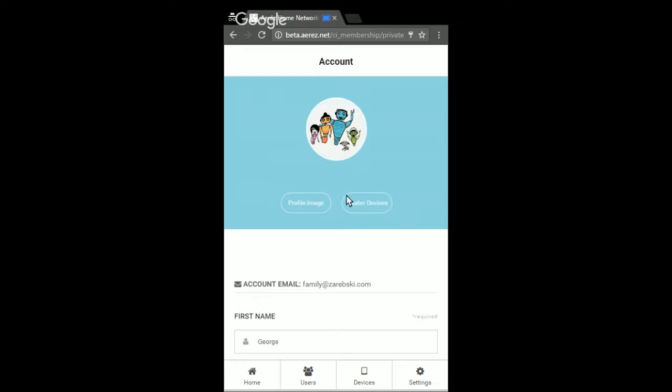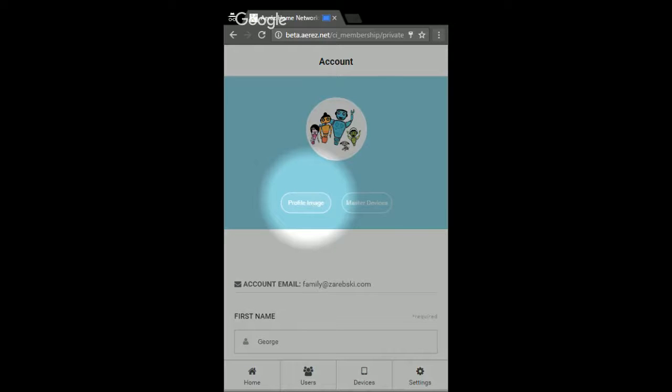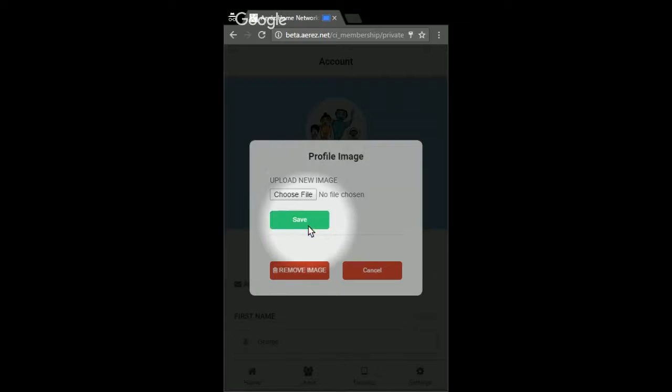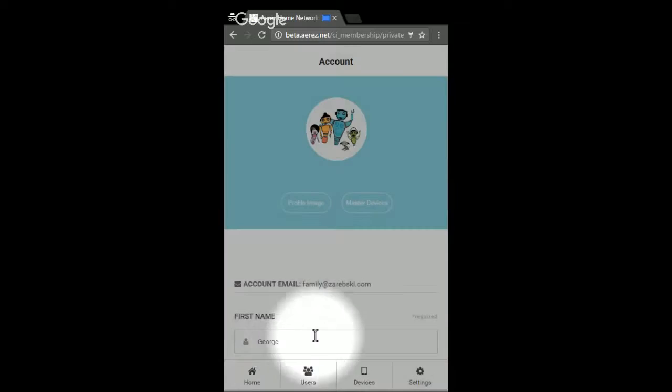Sure. So the profile image is probably the first spot you're going to want to come into the account settings page. And this is the primary image that you see when you log in. So basically, it's just a little pop-up window to choose your file, save your image, change your image. And then in here, you can get right to the listing of your master devices.